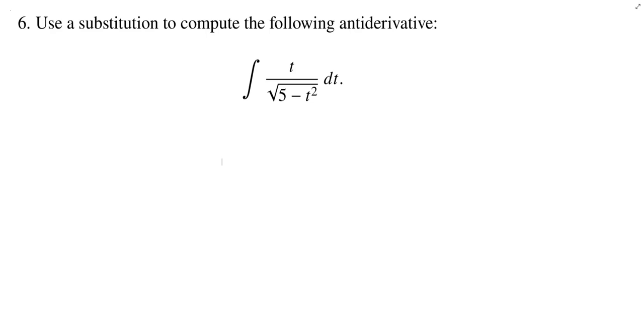So when I look at this one, I notice this 5 minus t squared. And I know the derivative of 5 minus t squared is negative 2t. And hey, look up top. I have negative 2t. Well, okay, it's just the t. But the negative 2, right? Just a constant. And what do we always say? What's a constant amongst friends? So we're going to try this substitution.